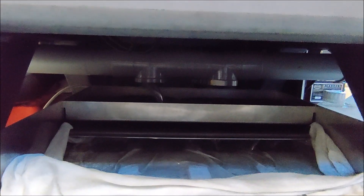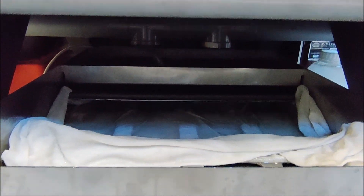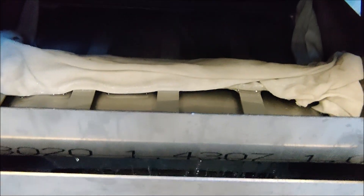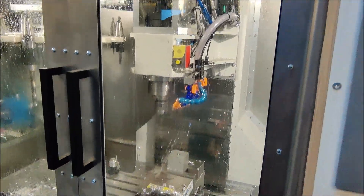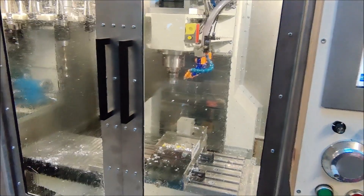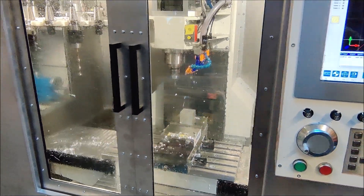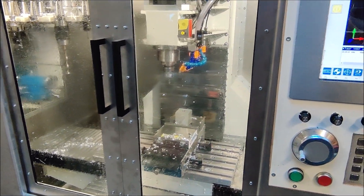Let's see if the water is already returning. You can see it falling on the top filter, and from there it falls on the piece of fabric and then falls back into the coolant tank. I set up a small part, so let's do some cutting. It's an unproven program so let's hope it all works out fine.